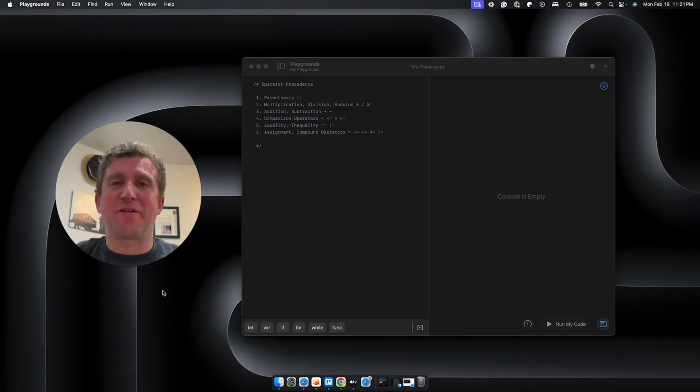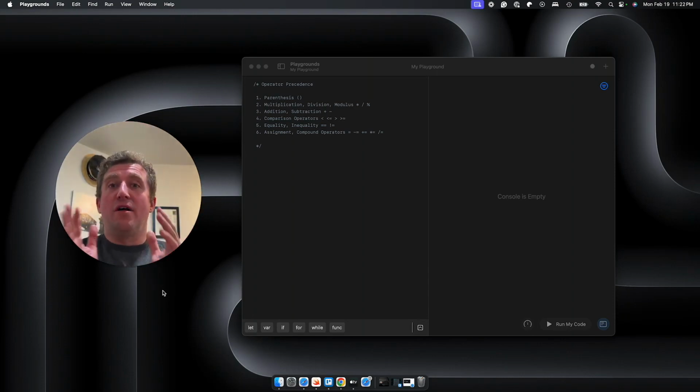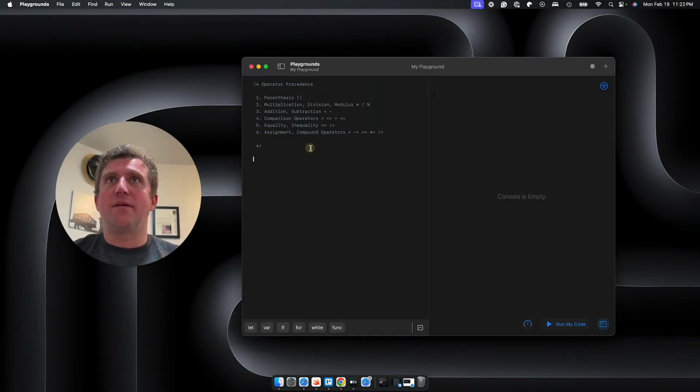Now, if you remember in your math classes, when you would have a long equation, there were rules like you have to do the multiplication before the addition and the subtraction, right? I remember learning it as PEMDAS, which stood for Please Excuse My Dear Aunt Sally, which was parentheses, exponents, division, multiplication, addition, subtraction. The same works in code as well. Different operations will be completed before others. So let me show you something.